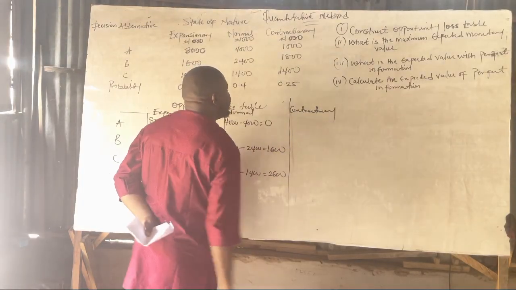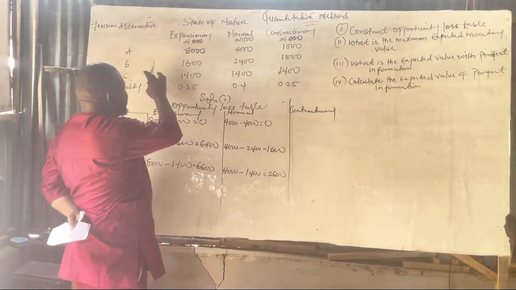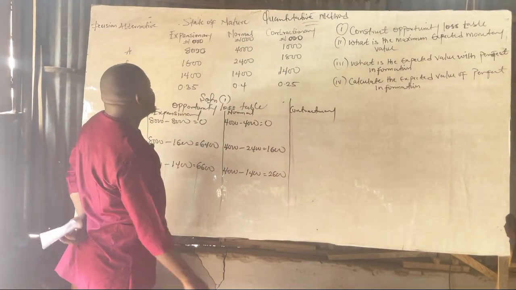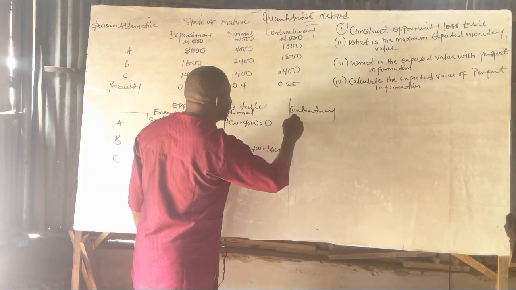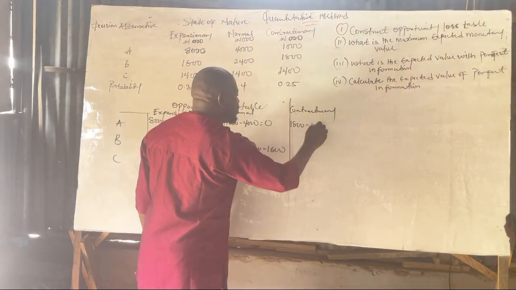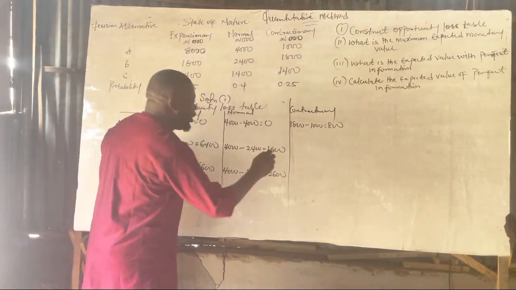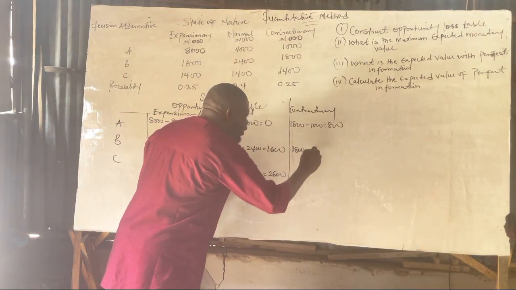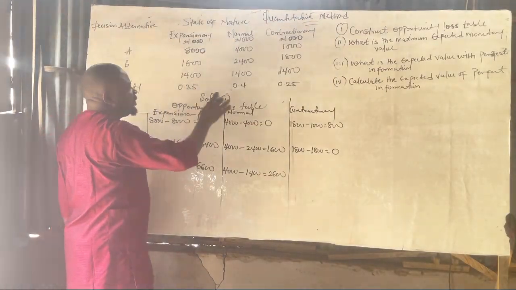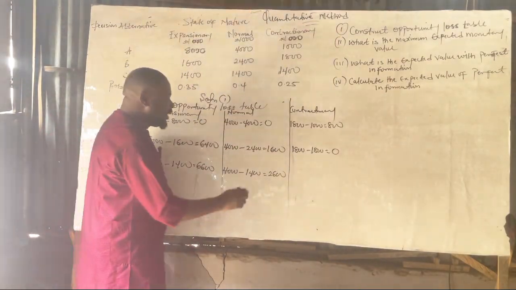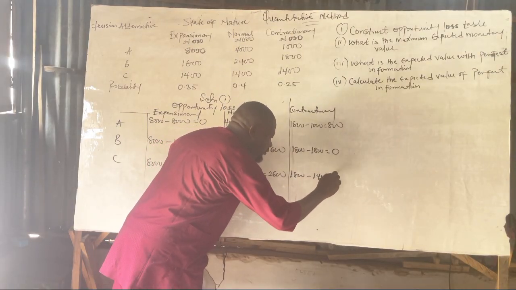What's the best payoff here? 1,800, which is for decision B. So if this man chooses to embark on A, he'll be losing 1,800 minus the payoff of A. If he chooses to embark on B, which is the best, he will not be losing anything: 1,800 minus 1,800 is zero. If this man chooses to embark on C, which is not the best payoff, he'll be losing the difference. Now that will give us the answers.